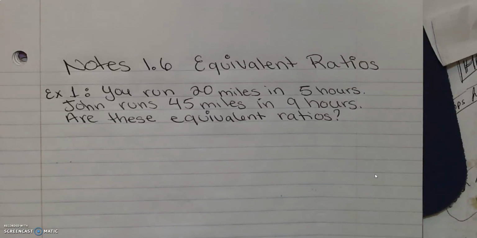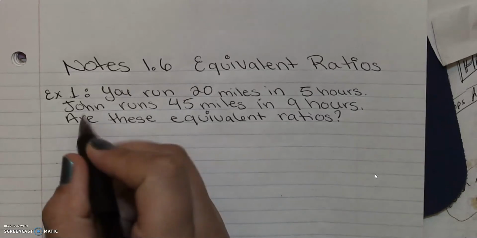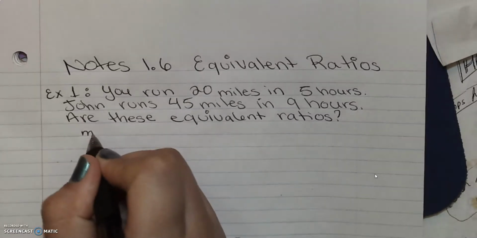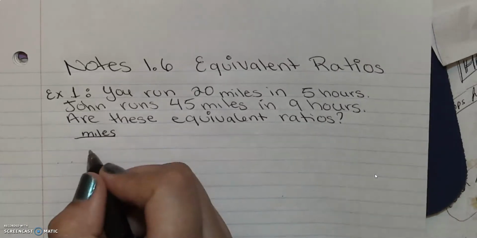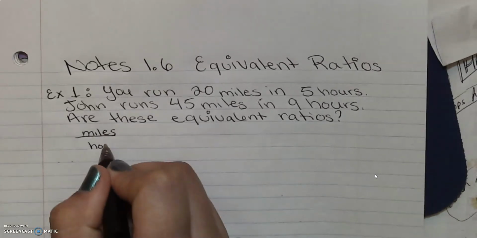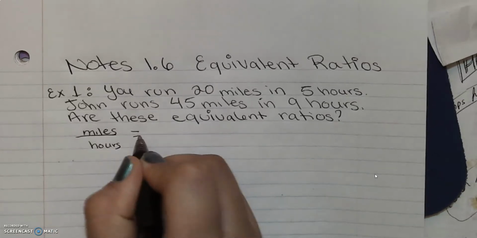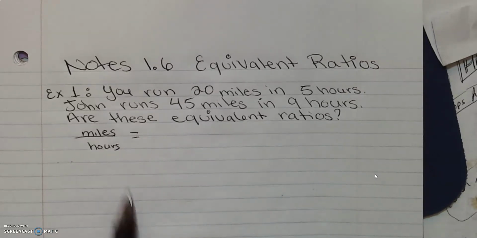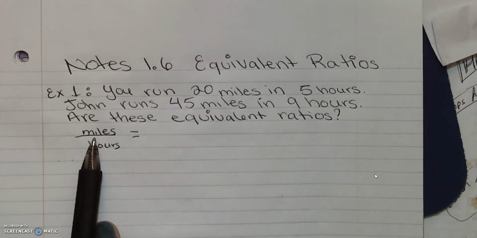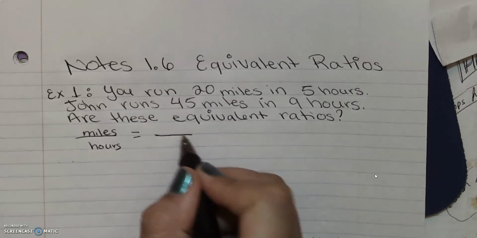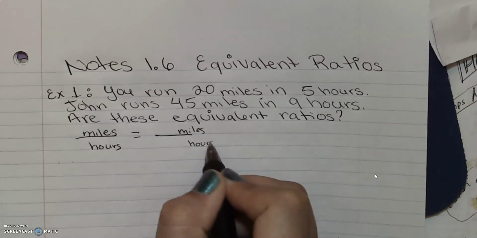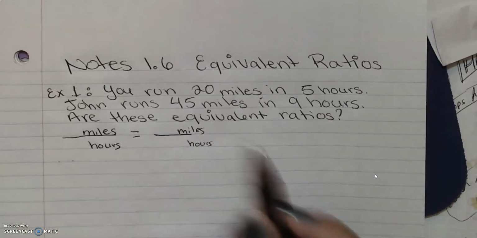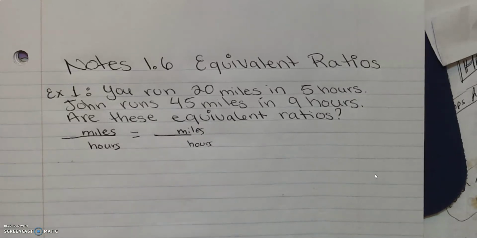So according to all the notes that we have taken, we do need to put our units into a ratio form, and this could be miles, compared in fraction mode with hours. Okay, so I'm going to put equal to. Now we need to find out how many miles for both of them, and then the hours. I'm going to extend this. So let's start with the first one.